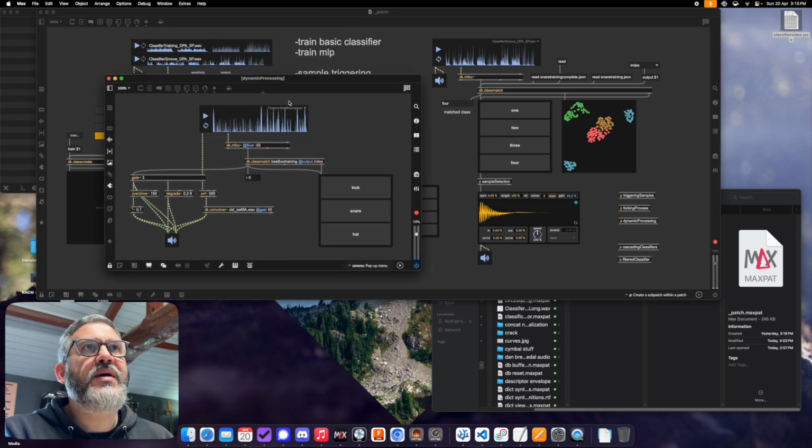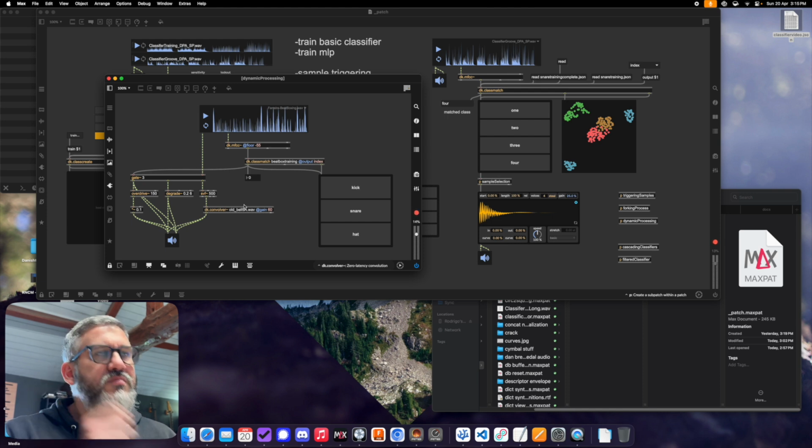In this example here, I'm using classification to apply different effects to a sound. Here I've got a beatboxing example. I've got a beatboxing classifier trained up here with a kick, snare, and hi-hat. And then it's going to do a different audio effect for each hit. Whenever it's a kick sound, the audio is going to come out of here and do an overdrive. Whenever it's a snare sound, it's going to go through a bit crusher. And whenever it's a hi-hat sound, it's going to go through a high-pass filter into a convolution through this old bell. Sounds a little bit like a bell kind of hi-hat sound. So we get something that sounds like this.